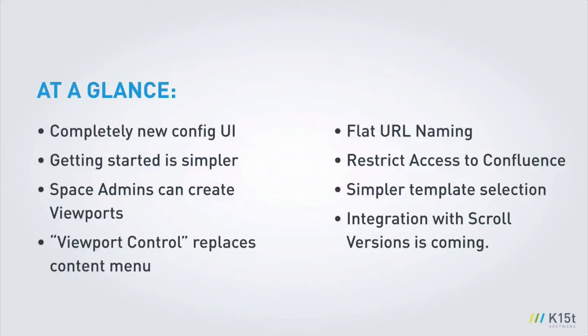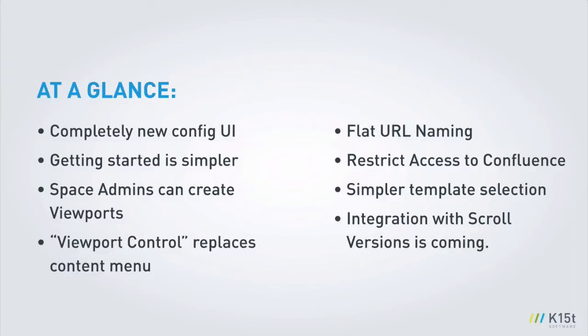I've mentioned already some features of 2.0, but here again the features in 2.0. So we've got a completely new config UI. You will see in a second. Getting started is much simpler. It's really fast. You don't have to get a Confluence admin to create a viewport. Also, space admins can do that. The previously called content menu, which you could use to switch back and forth between Confluence and the viewport, is now called viewport control, and we think it's much nicer now. You will see in a second.